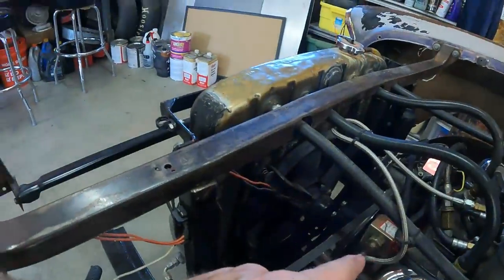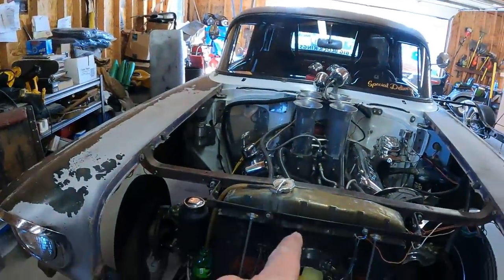When I say fresh I mean rebuilt back in the '90s but it hasn't hardly been run. I don't know all the specifics of what's inside, but I remember Gordy talking about pink rods — I don't know if that's a brand name — but it's all forged stuff. It's got a Pete Jackson gear drive on the front and I've got some paperwork for that. Gordy used to tell me it's going to make 600 horsepower. I've never had it dyno'd, but my brother-in-law actually has a dyno so maybe we'll do that one day.